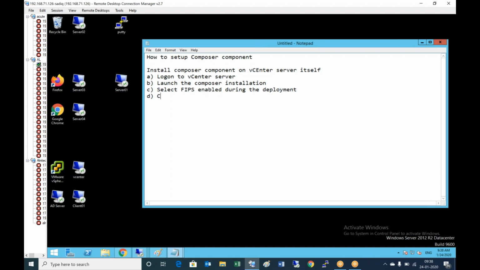Configure ODBC, specify the ODBC details, and reboot the server.